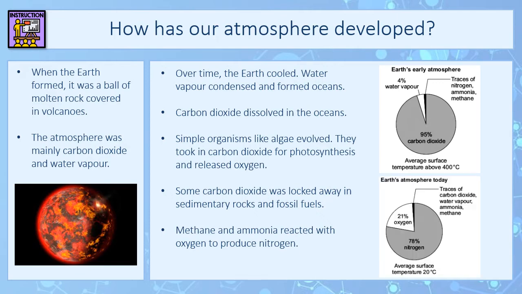Through the processes described, the earth's atmosphere today is very different. There's far less carbon dioxide — only trace amounts remain. We also have less water vapour, as that condensed to form the oceans. There's an increase in oxygen, which happened because plants evolved and completed photosynthesis, releasing oxygen. Nitrogen increased and because it's unreactive it remains in the atmosphere and doesn't get cycled like other gases. Today 78% of our atmosphere is nitrogen and 21% is oxygen — you will need to learn those two numbers for your assessments.